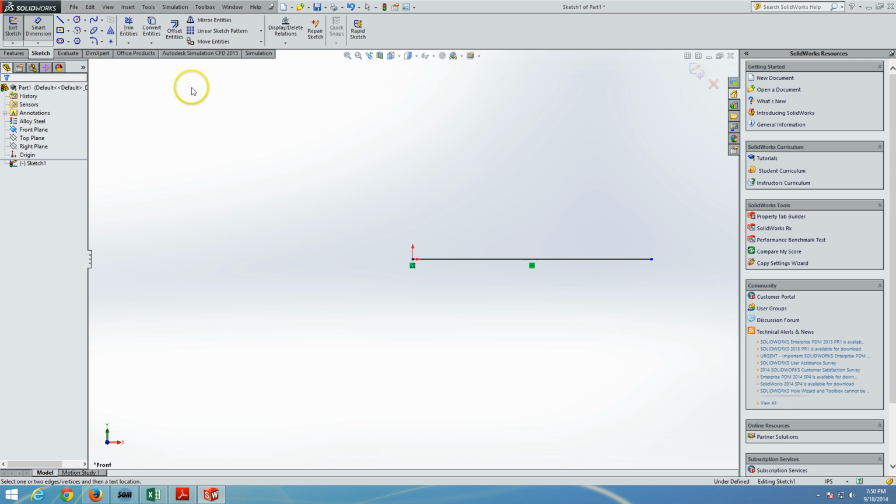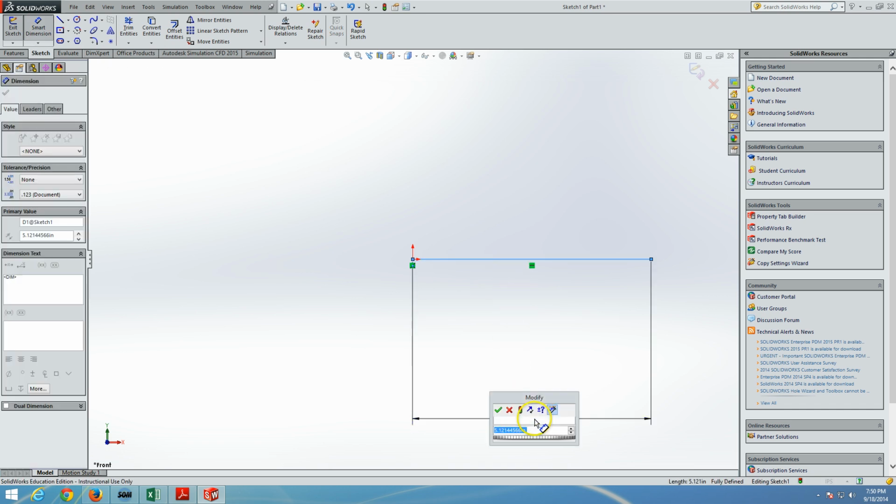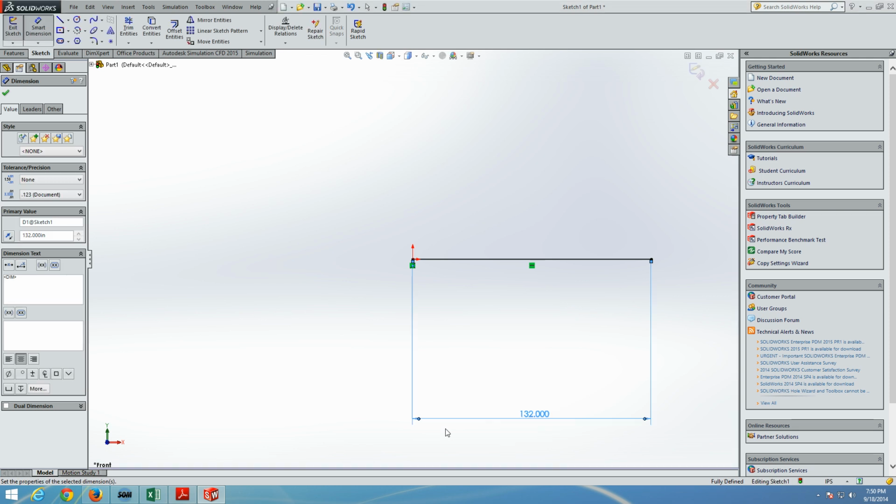And now let's put the dimension on this horizontal line. Remember that this is in inches, so you will need to type in 11 FT, which means foot, and press enter. And 11 feet is 132 inches.